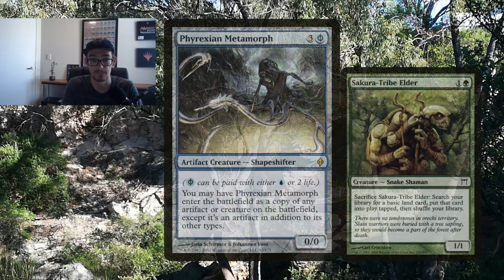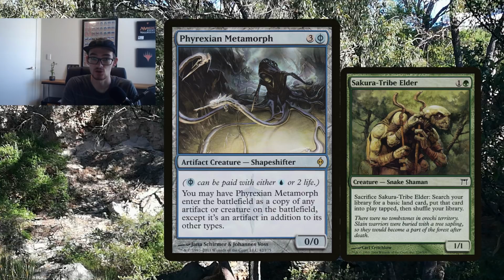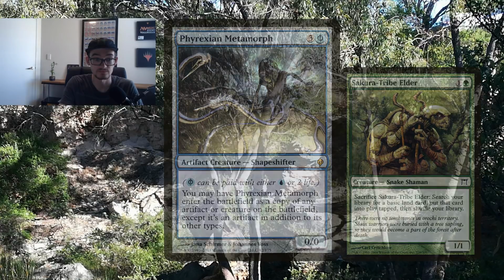Phyrexian Metamorph is a powerhouse in this deck, because it can copy your board, or their board, any artifact or creature. But in terms of Muldrotha, you can target it as your artifact or creature, so it lets you double up on a turn. Tribe Elder, like Heart, lets you dig further out your deck.